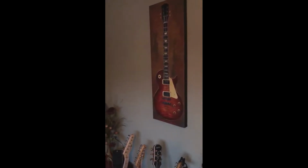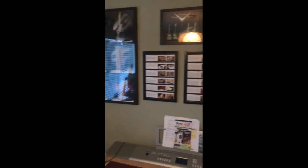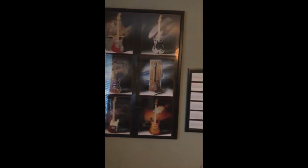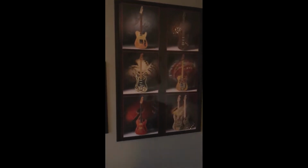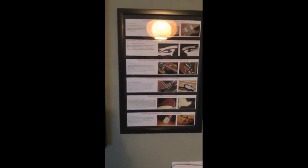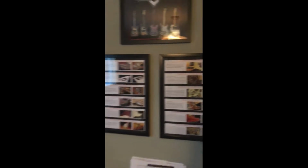And this, everything on the wall has a guitar or a music vibe. So that's very cool. These are really cool. I created all of these out of Fender Custom Shop calendars, like the one we just saw on the wall. So I cut them out and custom matted them all myself. And they look pretty professional. So each one of these is the dialogue from the calendar that tells about each one of these. So anyway, very cool. Coming around here.